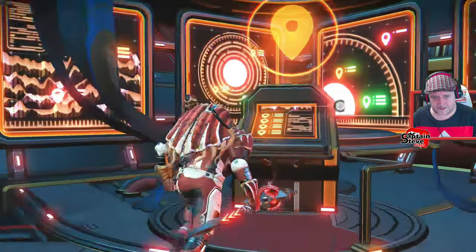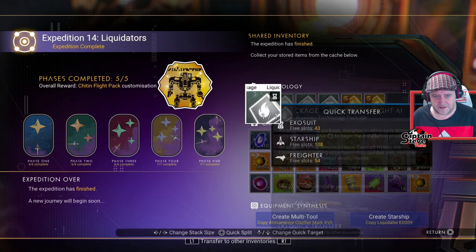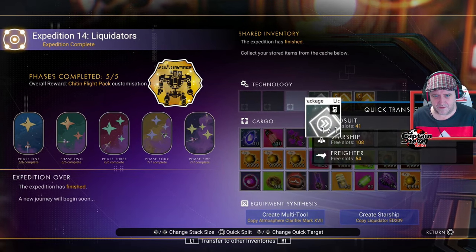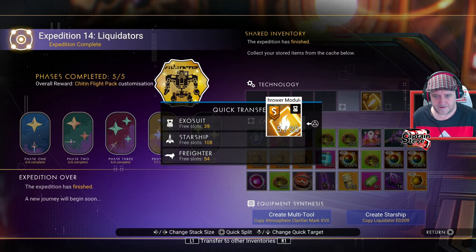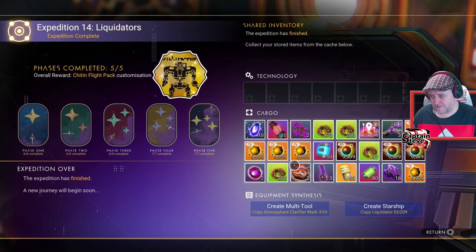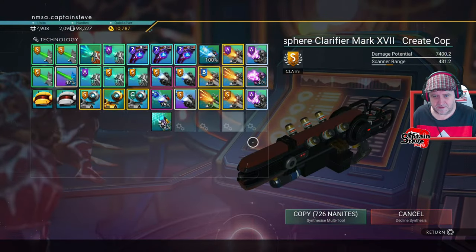Anyway, let's head on over into here. Boom. And here we go. I can take all these out. So I want to put these in my exosuits because I want these to go into my Exo-Mech pretty much as soon as we get down to planet. Lovely. And I'm just going to take the rest of the stuff out, so I won't be a moment. While I'm on this screen, I'm also going to copy the multi-tool. Yeah, I'd like that.